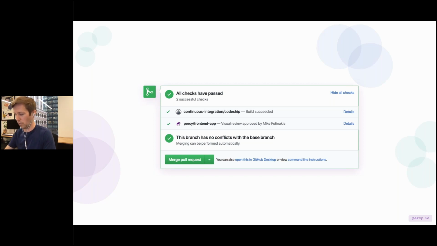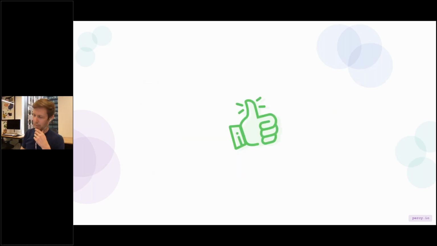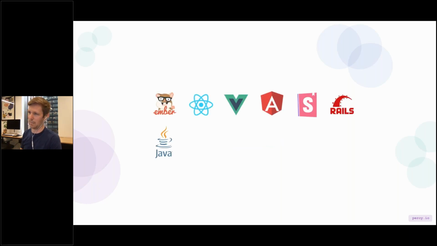It really does feel like a bit of a superpower, really, to be able to know that everything is being checked each time and have full confidence that when you hit the merge button on a pull request like that, you know exactly what pixels have been changed there visually. So that's a quick roundup of what Percy is and where it might fit into your workflow and what value it provides. You might be sitting there thinking, "Oh, this looks pretty good. How do I get it built into my stack?"